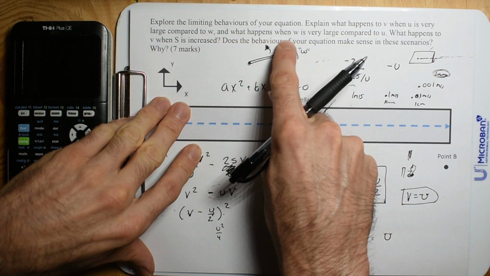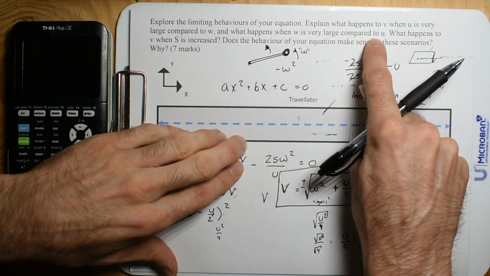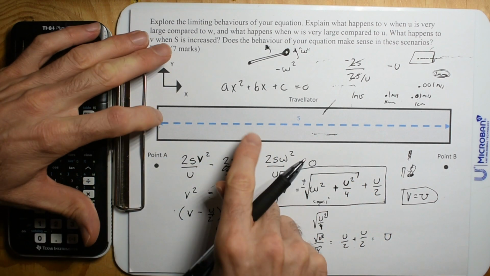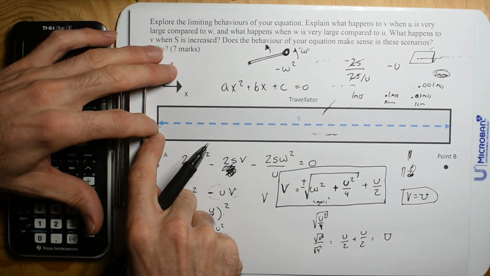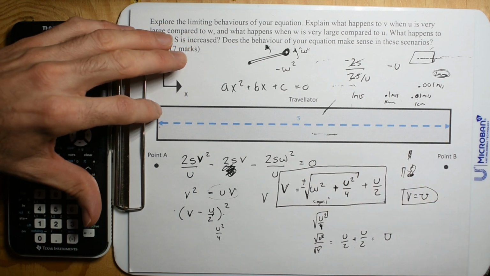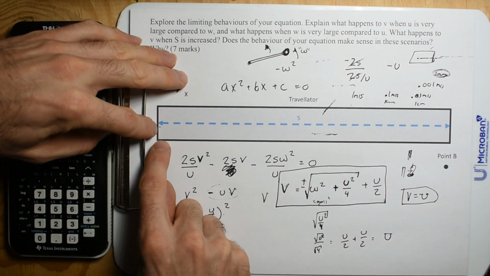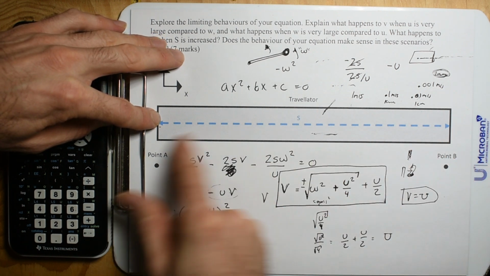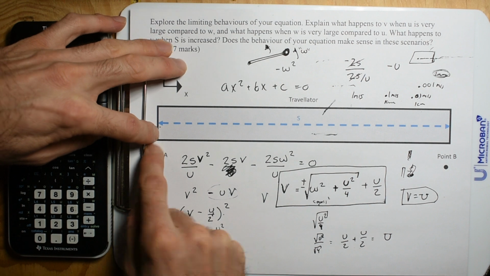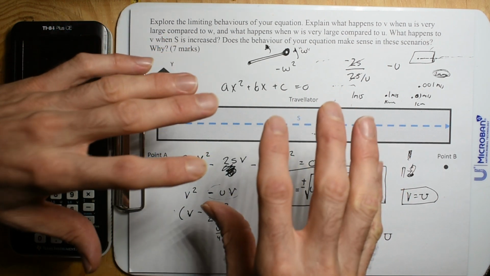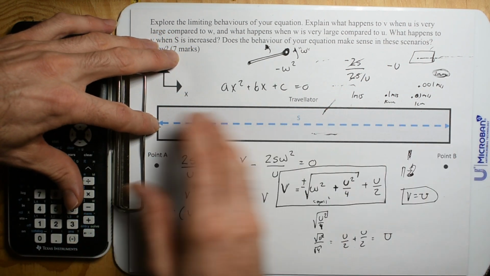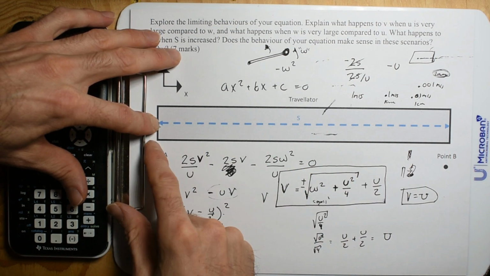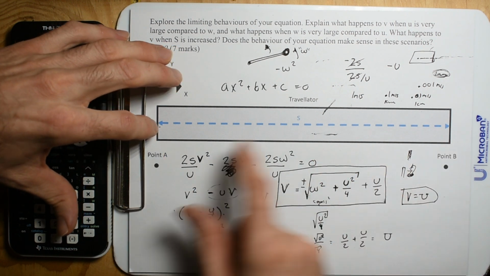And then what happens when the travelator speed is very large compared to the group speed? Sweet, and we weren't quite sure about this one, but the travelator is just going really fast. We already did this one, and let's tackle it again. Let's say the travelator is moving so fast that it takes a blink of an eye to get Malachi back here, which is still not that fast relative to how fast things can move, like the speed of light. Within a blink, Malachi is from point B to point A.